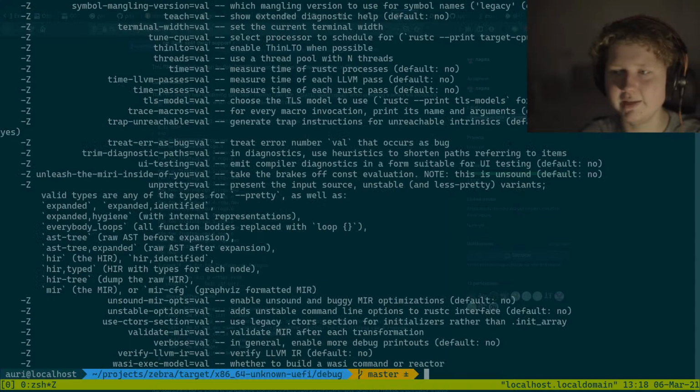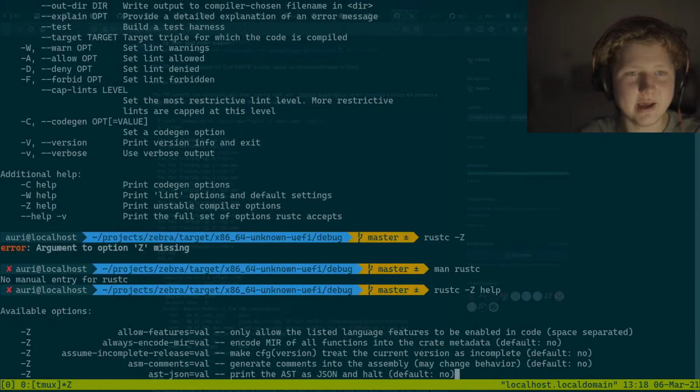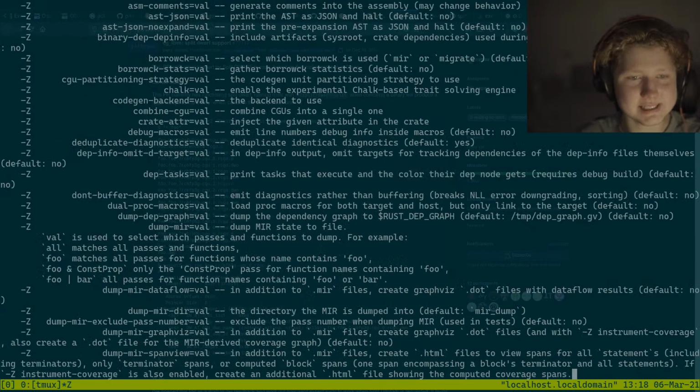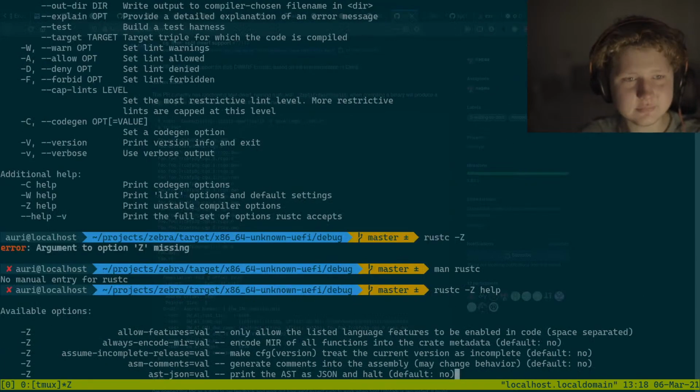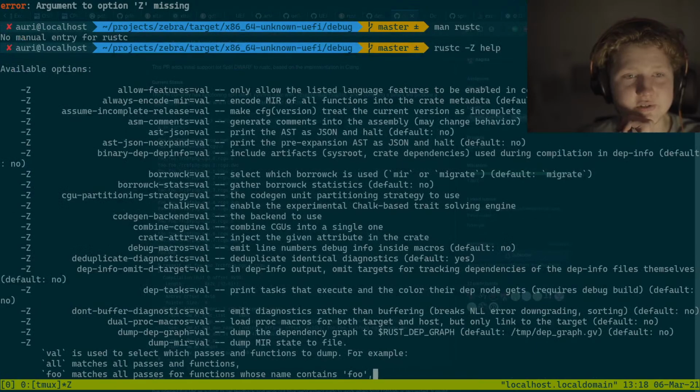Wonderful. We got access to the backend of rustc. I'm in. So, allow features.